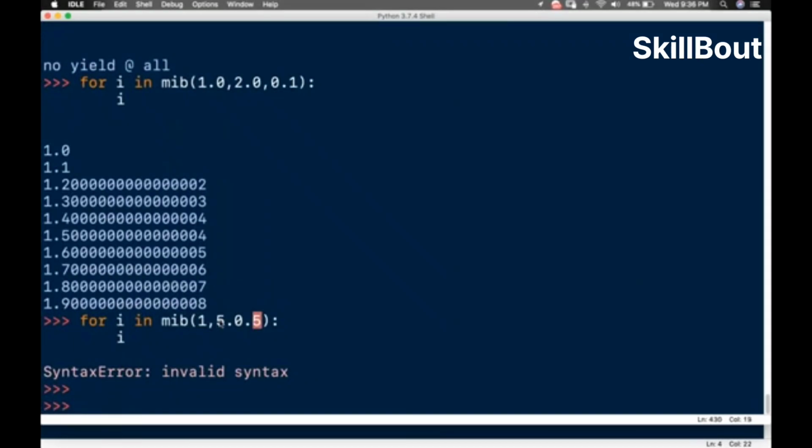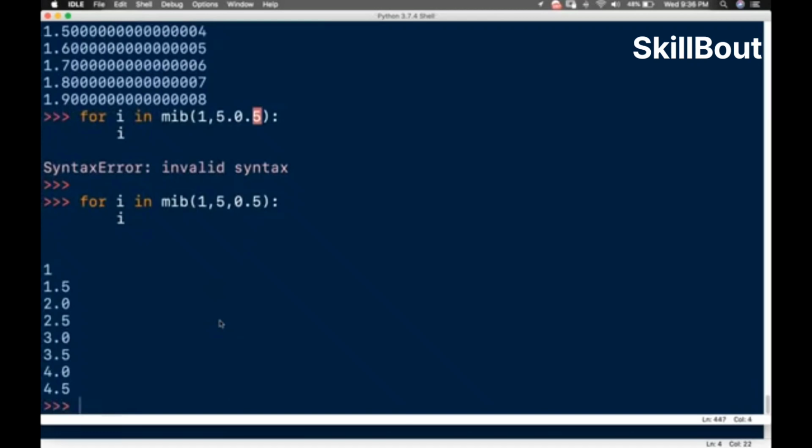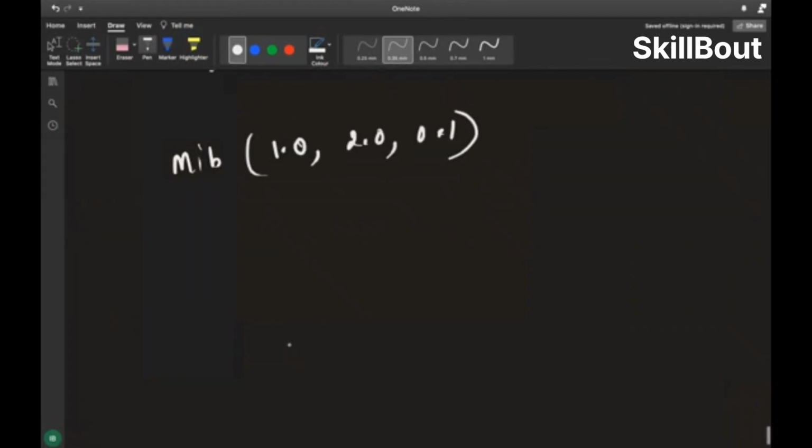Syntax error. I have a point over there. Fine, no problem. So I'll do this one. Now this problem is also solved, right? All right, this one is also solved.